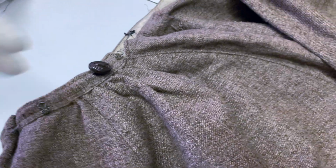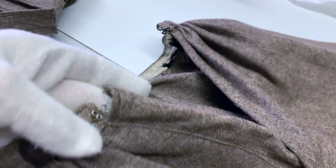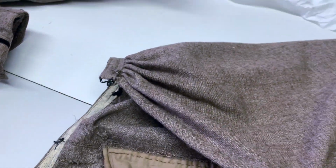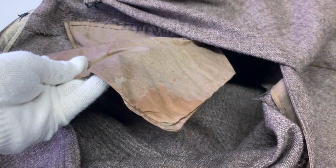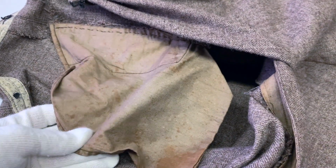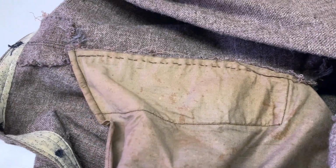Now let's move to the skirt. You can see that this skirt has been worn as a costume decades after its construction, as someone has sewn on some plastic buttons on the waistband, and the waistband has also been taken in at the sides. The original hook and eye closure is still in place though. My eyes went immediately to the big pocket at the right front seam. It is sewn neatly with a French seam, and the outside has this welt with decorative top stitching.